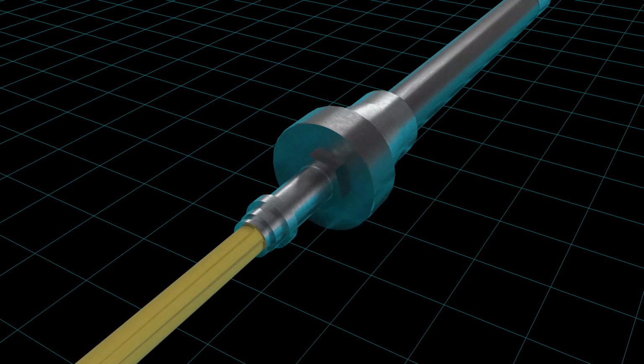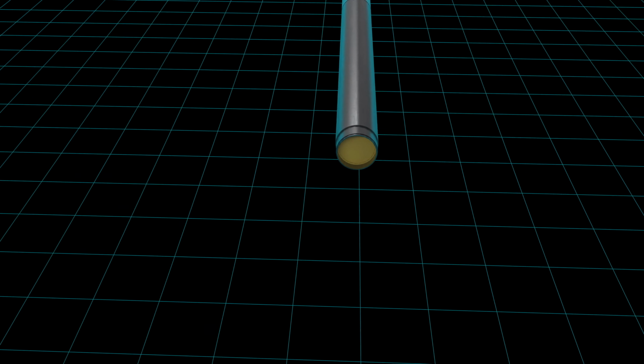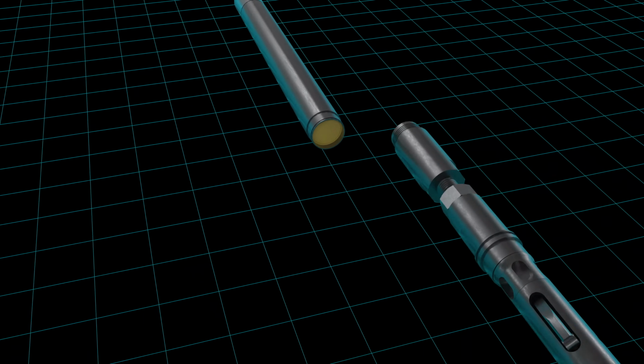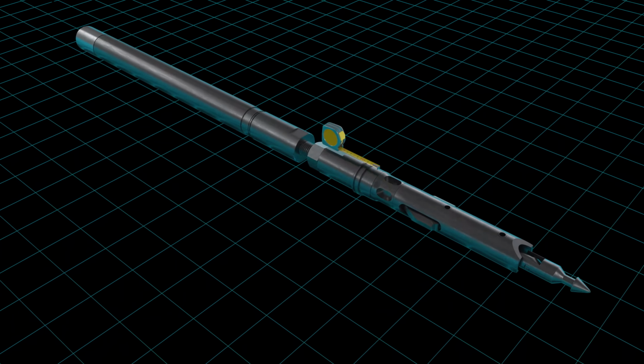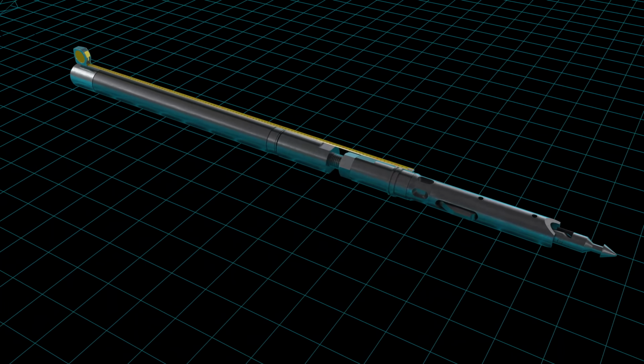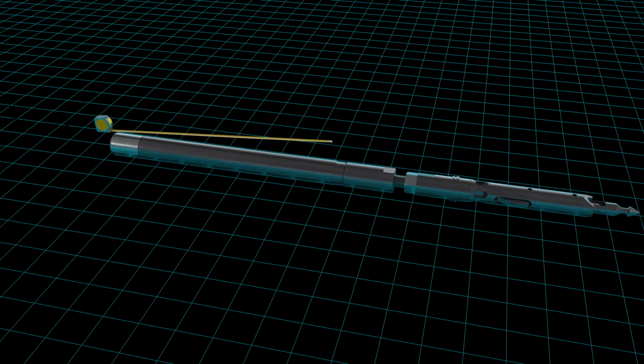Deployment. Disconnect the water line and remove the loading chamber assembly from the inner tube. Connect the loaded inner tube to the adjustable tube adapter and measure the total length from the landing shoulder to the end of the inner tube. The length should be the same as the recorded measurement from the standard back-end assembly.